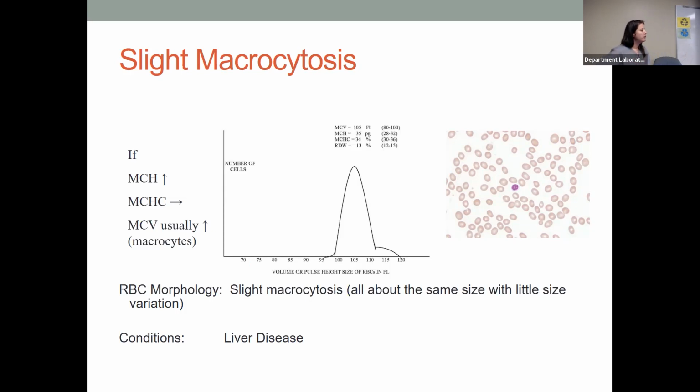Why is that? Does anybody want to know why we have large cells? Our MCH is increased, but our MCHC is normal. Remember I said that macrocytes, just because they're larger in size, doesn't really mean that they have more hemoglobin content. So we have the predominance of larger size, but they still have relatively the same amount of hemoglobin, some type of abnormal DNA synthesis going on there. So even though our MCH is slightly increased, our MCHC is normal.